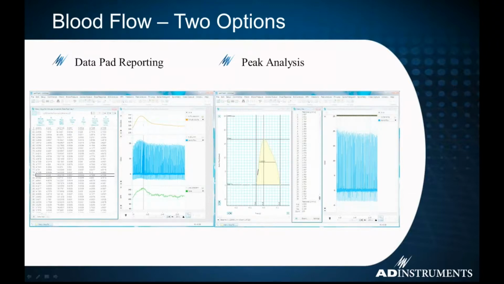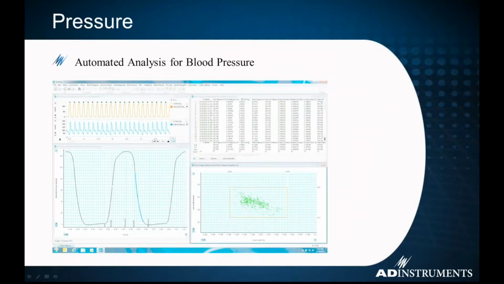We also use a secondary tool in specific instances where you're looking for a certain subset of things for blood flow. We'll also use peak analysis to automate that analysis a little bit easier. It's going to give you some specific parameters, and we'll show you how to do that as well. The next thing we'll talk about is automating analysis for blood pressure. For all of these parameters, what we're going to try and focus on during this presentation is what's important to look for, whether it's artifacts, getting rid of those artifacts, and ensuring that the data you end up reporting is as high quality as possible. So we're going to look for that when we're talking about blood pressure.